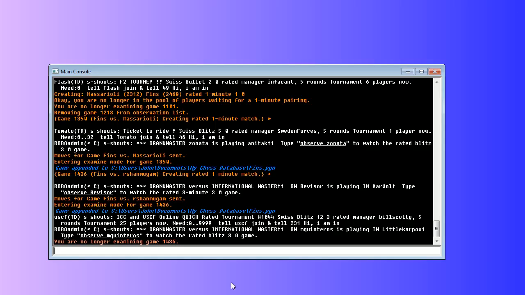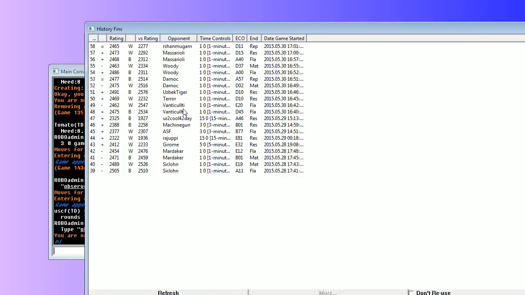All right, let's check our history and tabulate the results. So we played 11 games. And I won 6, I lost 3, and 2 draws. So 6, 3, and 2. Yep. All right, so a better session than last time.